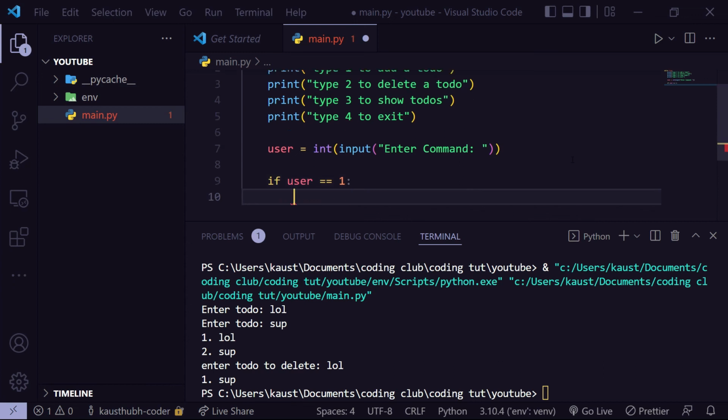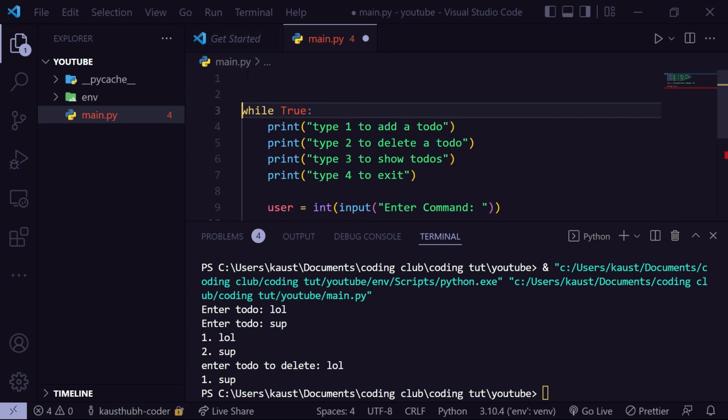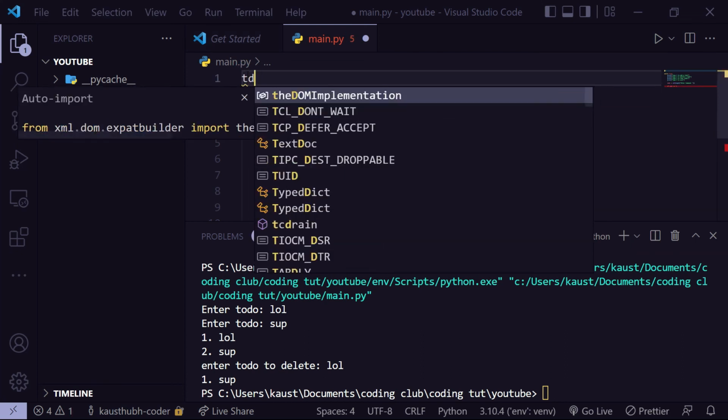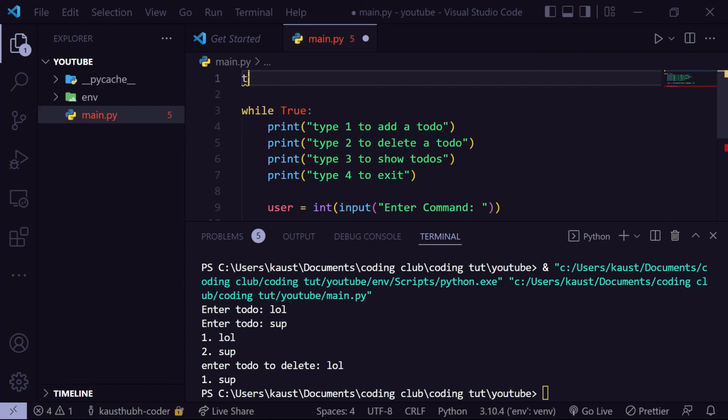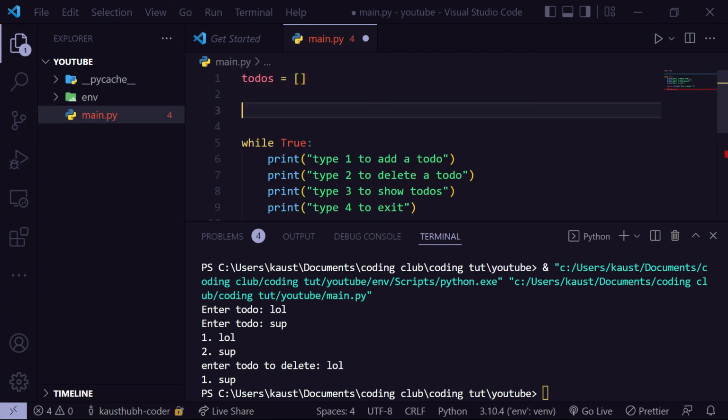Now go to user, one, we're going to add a to-do. Instead of typing the code, I'm going to make a function. I forgot the to-do list, so to-dos equals brackets.